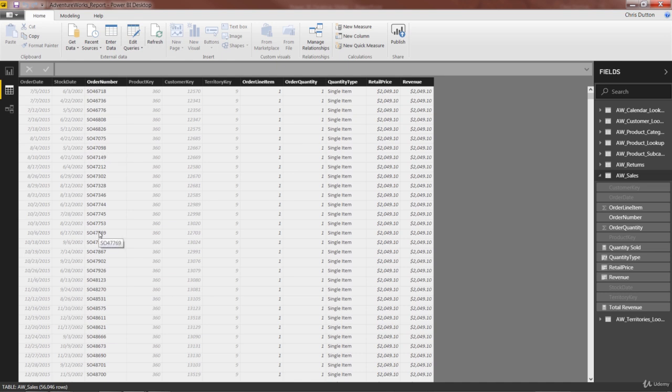And the reason we're digging into this is because I can't use a function like count or count A against any column in this sales table, like order number, because it won't respect the duplicates, and I'll be double counting and inflating my order totals. So this is a great opportunity to use that distinct count function because I want the count of unique order numbers, and that's going to give me my measure for total orders.